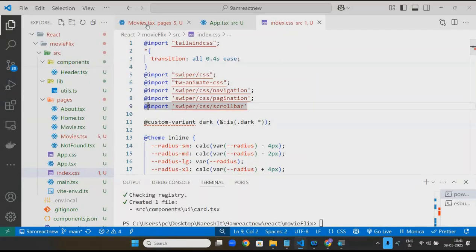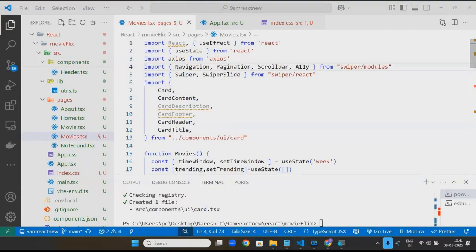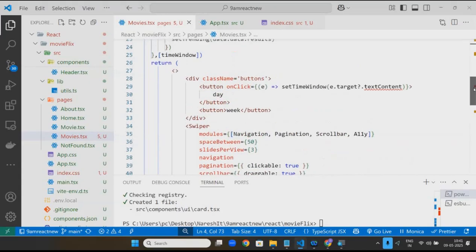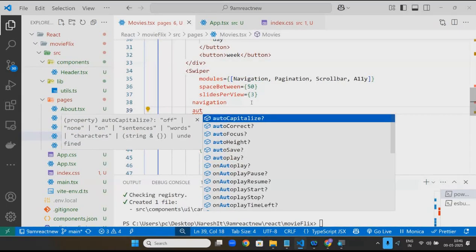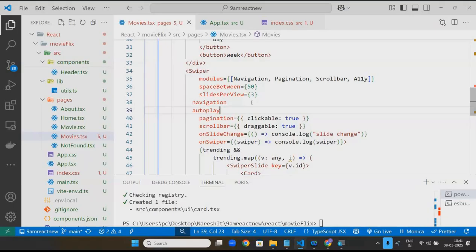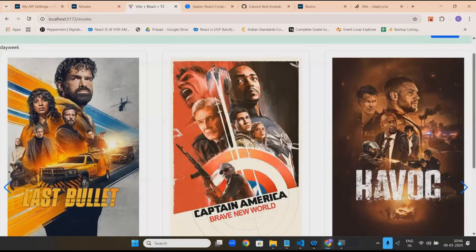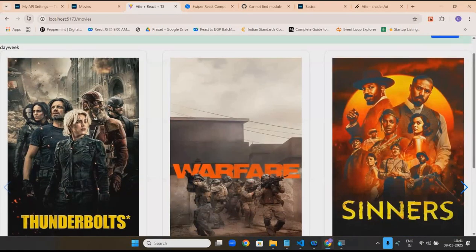So I will go here, same way as I do this. Go here, autoplay. I don't think it's playing.